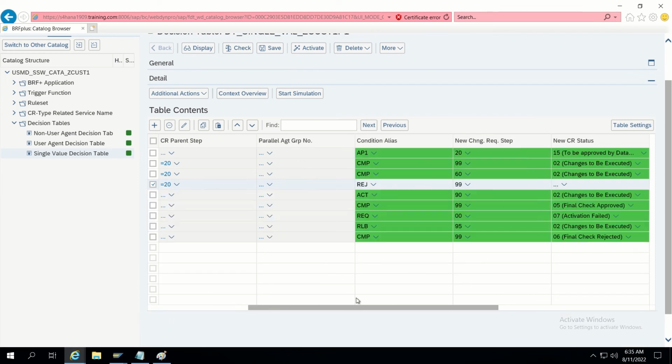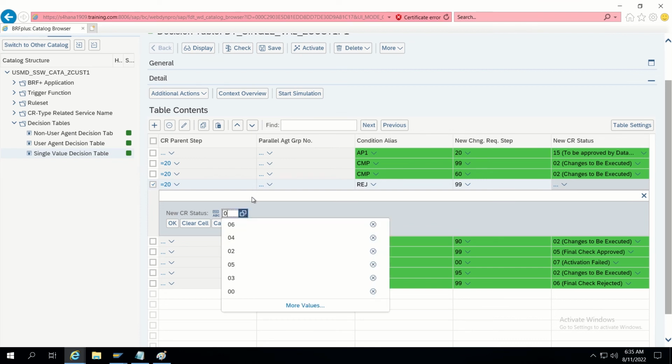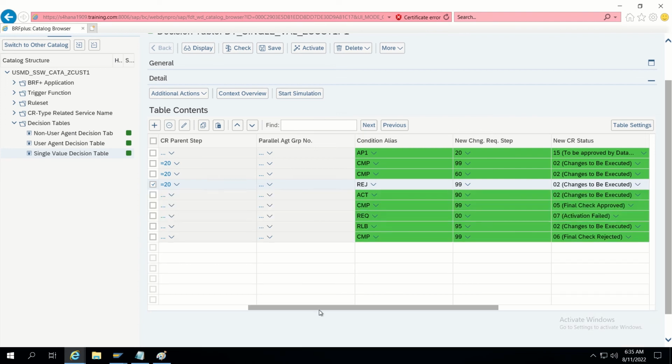Now for rej I have to mention what should happen after rejection. So after rejection, final check rejected should be there, but before that we have to close that workflow, and also we have to do the rollback. We have to do rollback and then close the workflow. So that's why I'm not doing final check rejected so soon.